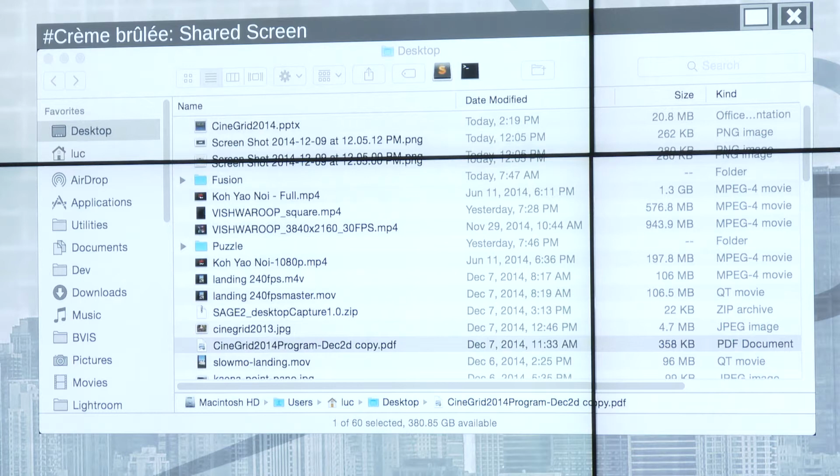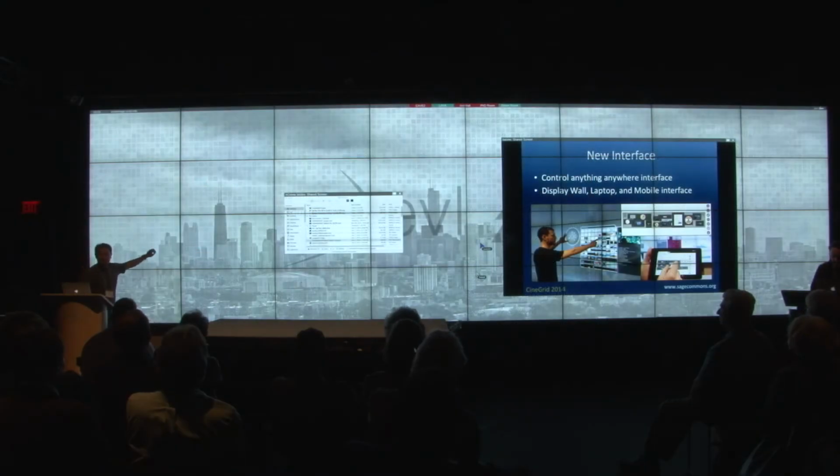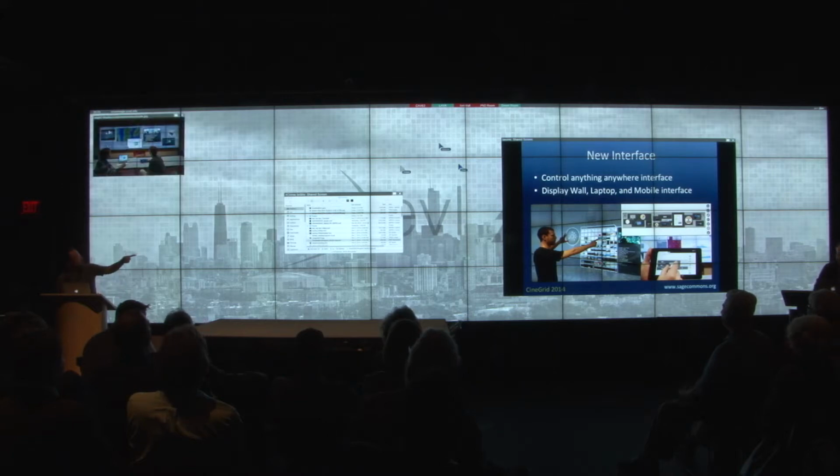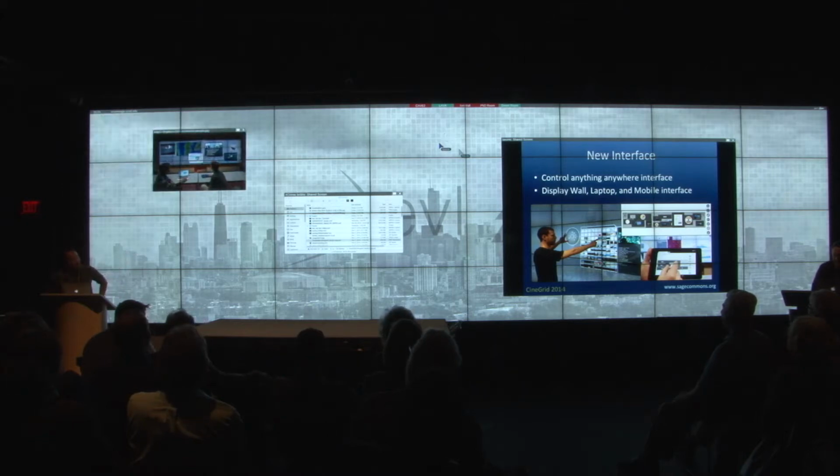And a lot of this is because at EVL, we have a touch screen on our display wall. What we'd like to do is touch it and bring up the menu and start controlling things from wherever we are. This is especially important when you have several people, like me and Luke, or whoever Greg is, doing stuff at the same time. So for example, Luke can bring up a little menu.